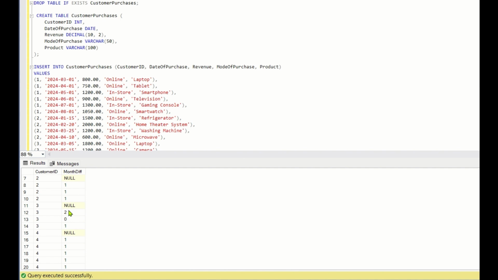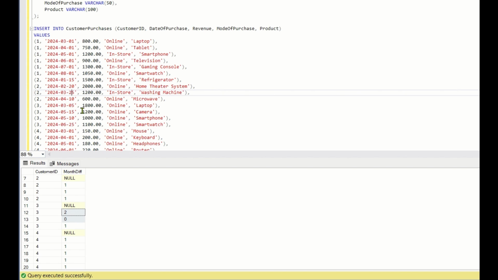For customer ID 3, the first row is null, it is in March, and the second row is in May, so April is missing. That's why the date difference is 2 months, and then in May there are 2 consecutive purchases, so 0, and again here it is 1.